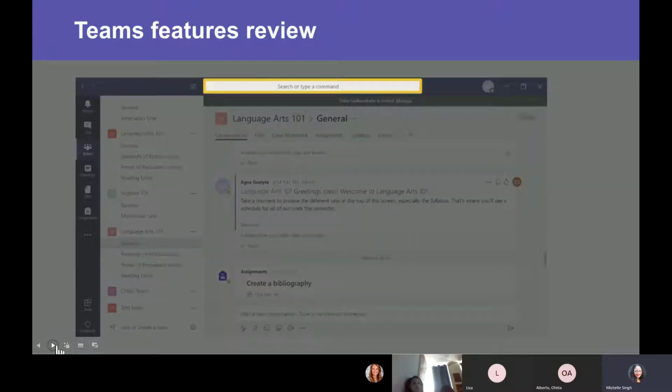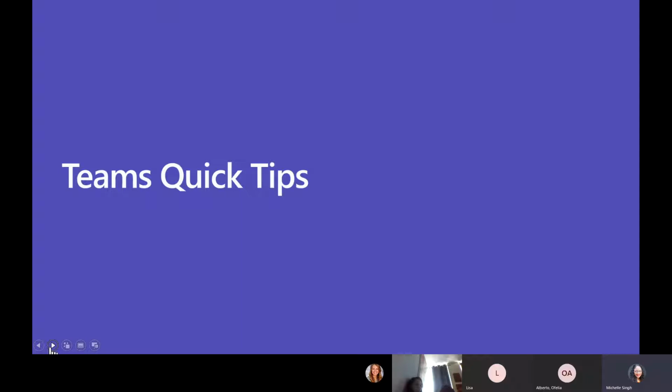Another great feature in Teams is the search or command bar. We often see it, but we don't pay attention to it, but it's actually very powerful. I can search a keyword there and Teams will search the conversations and the posts. If I am looking for something in particular, whether it was something that was posted by a student, let's say a link or a Word document, and it has those words in it, it'll show up in the search bar. It's very intuitive. So that's the command box.